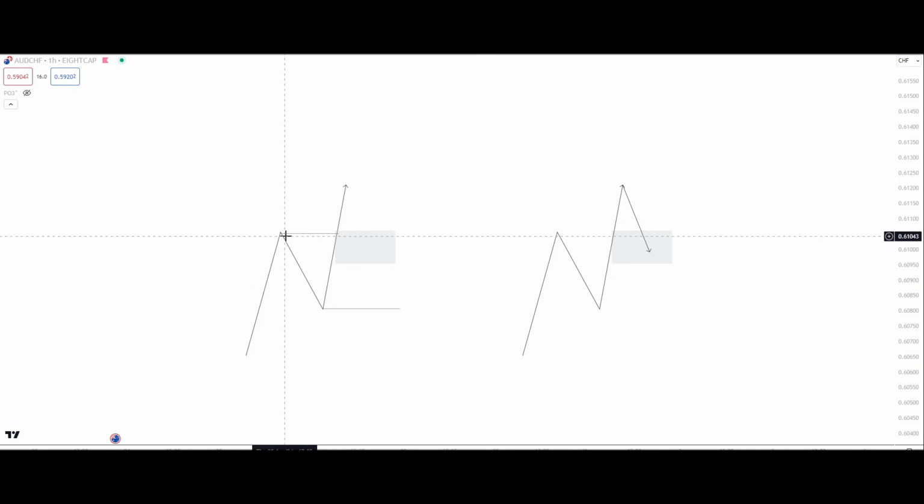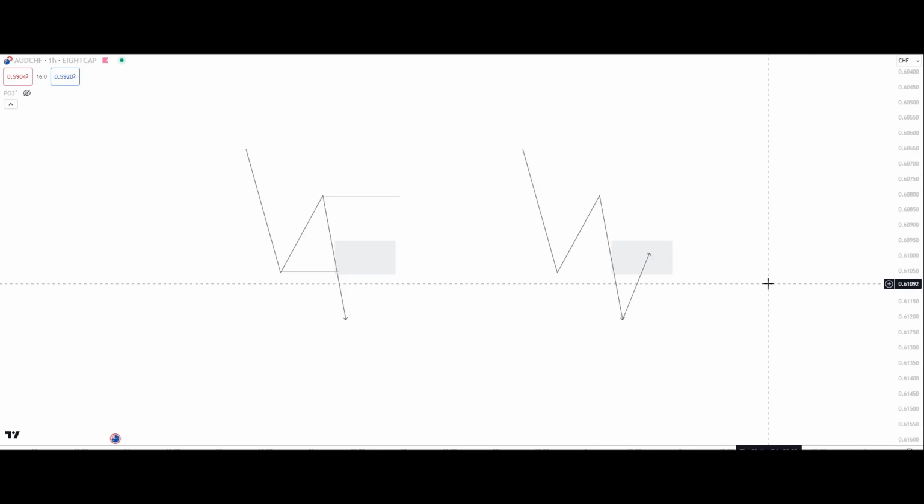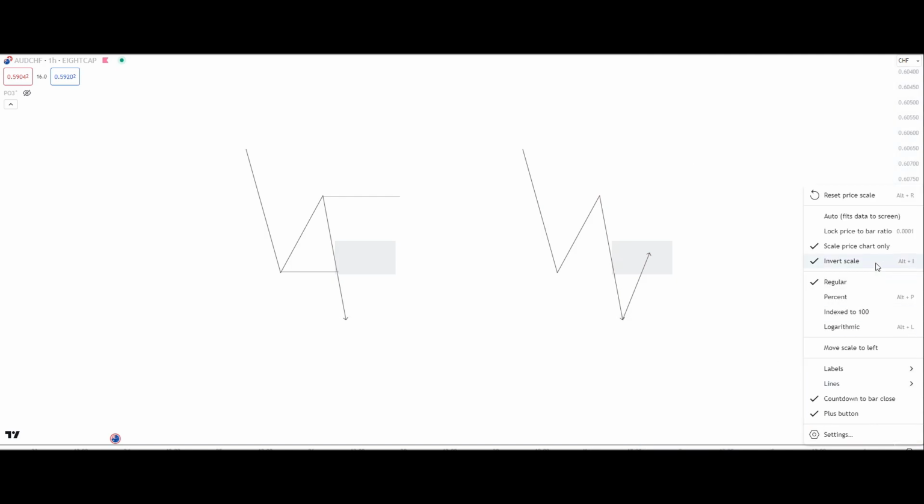Okay, so once price takes out external range liquidity, you are just gonna be waiting for the market to go into the internal range liquidity. Okay, and this is literally it. It doesn't matter if the market is bullish, it is still gonna come back into IRL. And vice versa. If I invert the scale, you can see that even in a bearish market, this is gonna work. If the market is bearish, it doesn't matter, price is still gonna go into internal range liquidity, and I'm going to show you examples of it after this, right?